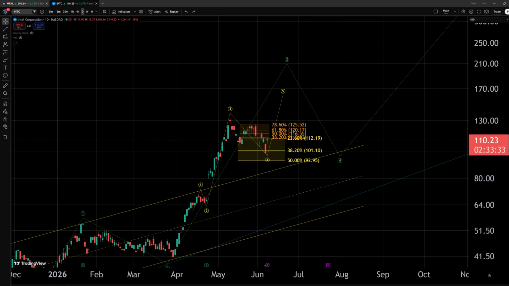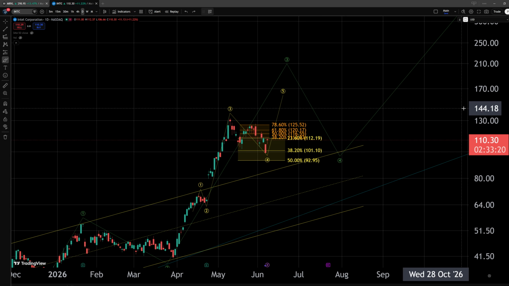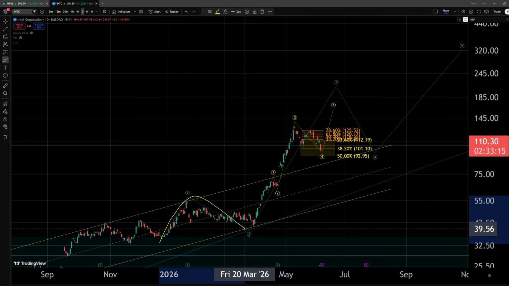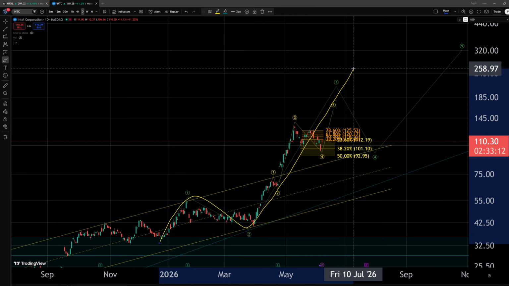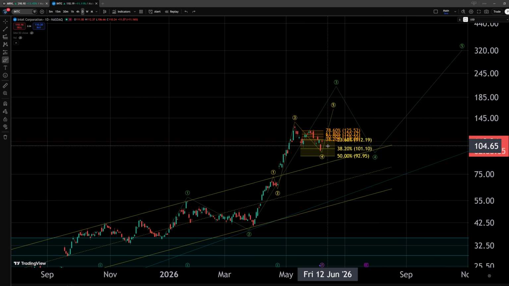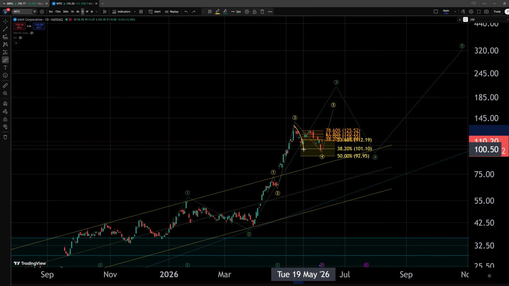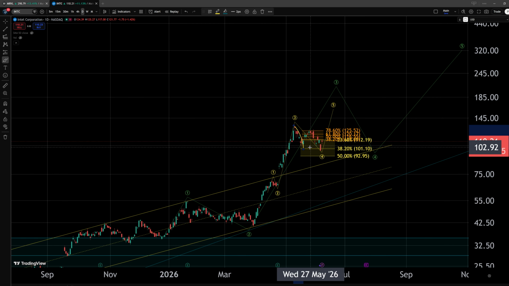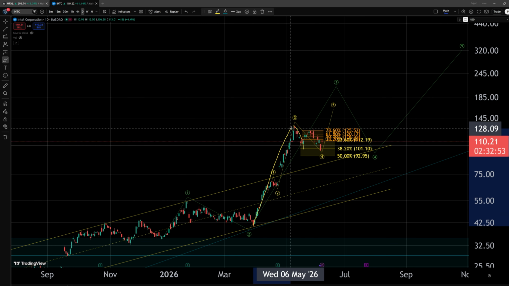In this video, we are looking at Intel. It is time for another update. And in the case of this chart, we have been tracking this idea of a possible extension within the large wave tree. We have been tracking this idea of a 1, 2, where this would be the wave tree to the upside. We have been looking for possible extensions within this wave tree, especially as long as we were still holding the initial low within this structure, because it would have been perfectly proportional with what we had internally within this movement to the upside so far.